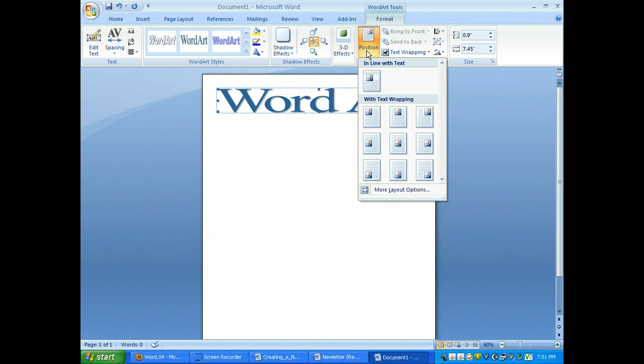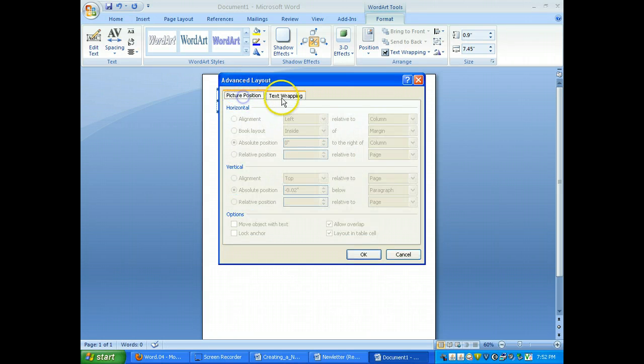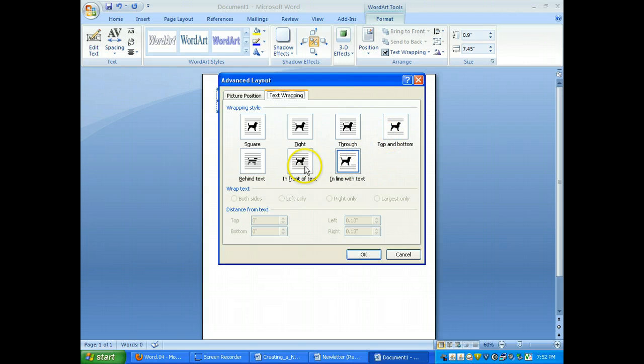And positioning in word art allows you to do, right now it's by default in line with text, but you could also position it to the left, center of text, right of text, and there's even more options. One of them, just like a picture I told you about earlier, is what's called in front of text.